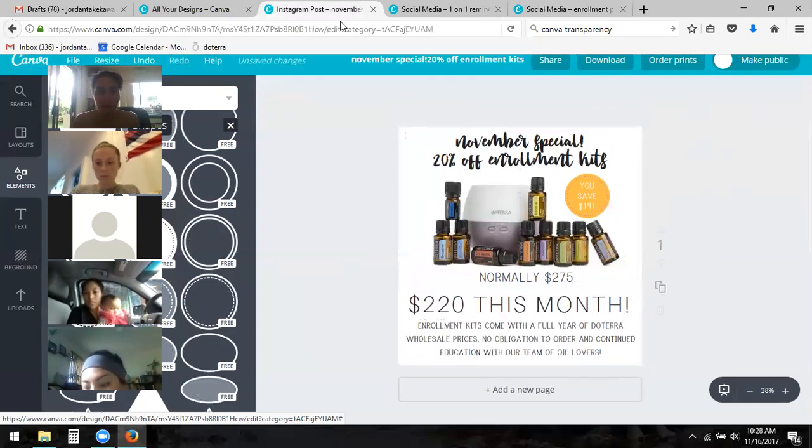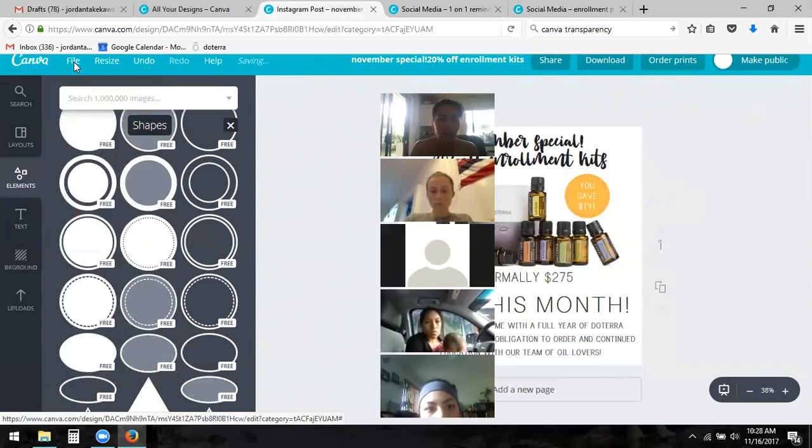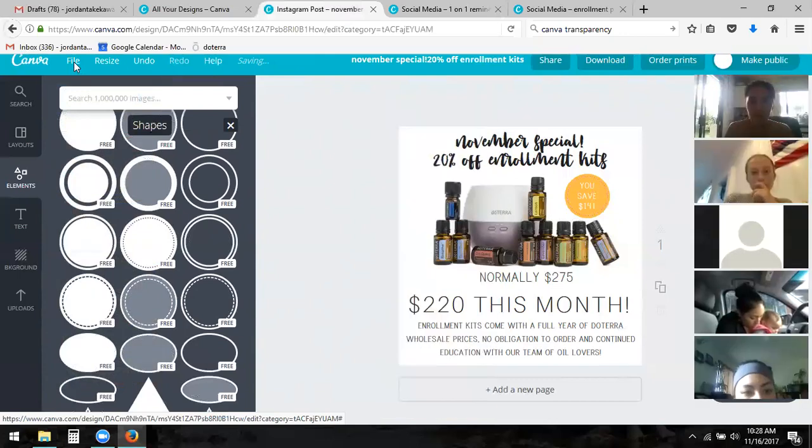And Canva saves everything automatically, but if you see this button up here or this thing that says unsaved changes, just feel free to file, save, and then everything's good, and it'll be in your designs. So the next one I wanted to show you guys. Is everyone okay with that? Do I need to go over anything else? Are you guys good? Okay.